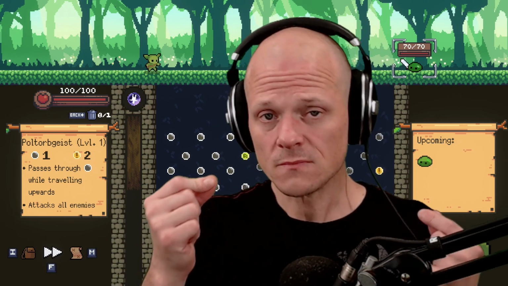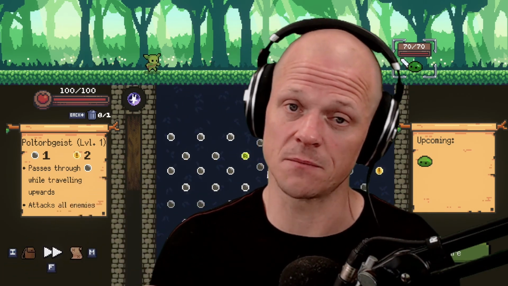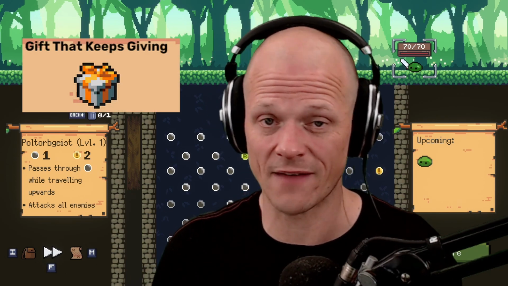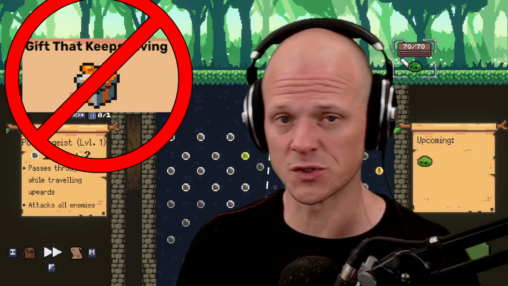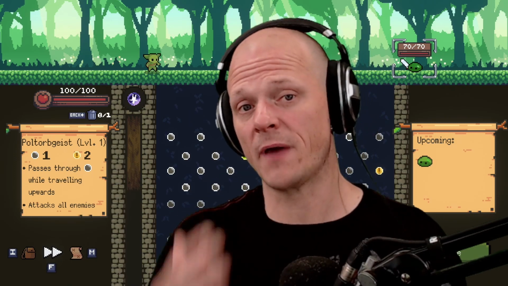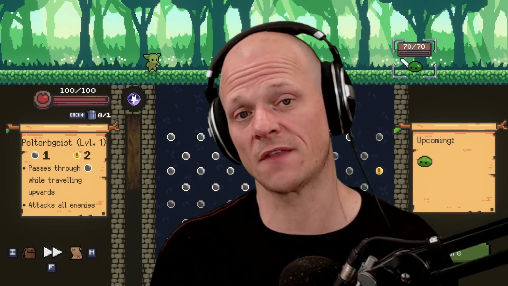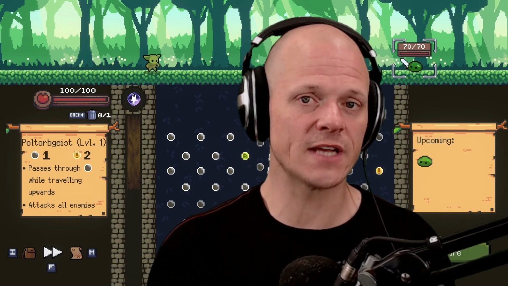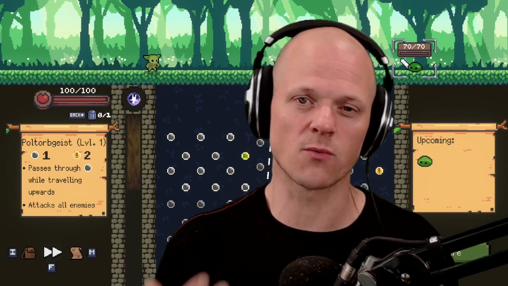Lastly, the ability of the Poltorbgeist to go up can actually hurt you in some cases. Let's say, for example, you have the gift that keeps on giving. The gift that keeps on giving allows you to hit pegs multiple times, basically stacking damage. But if you hit those durable pegs as it goes up, it actually wipes them out in one hit and you don't get that extra damage. These are things that you must consider when you're building your deck, getting the relics that you have, and wondering, is the Poltorbgeist going to be right for me?